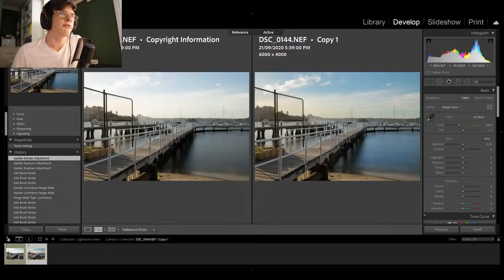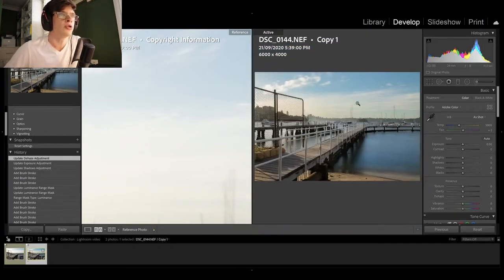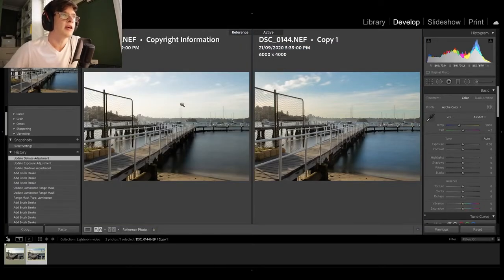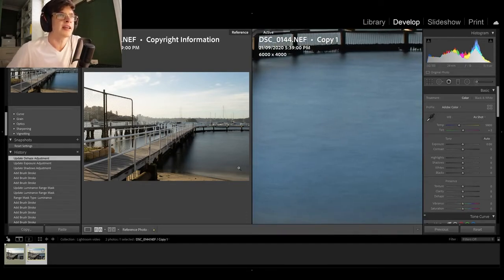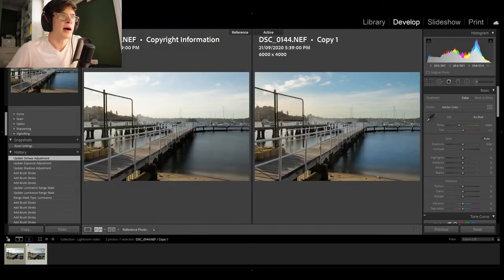And as well as that, if we go up here to the sky, you can see this side is considerably brighter, and it's too bright. It looks a lot more neutral on this side than it does on this side. This is overexposed. And then this one suits the scene a lot nicer. And then, of course, down here, we've got the bluer water. I think that's too blue, but for the sake of time, I'm not going to put too much effort into it.